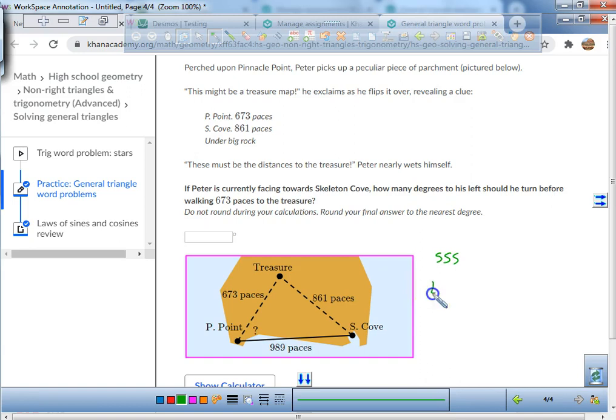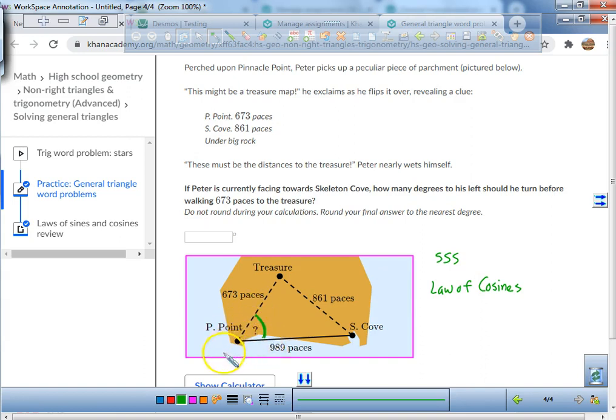So what do we have to use? The law of cosines when you're given three sides. Now, I'm not sure which angle it is through the words. Well, I do, but if you see the question mark, that kind of lets you know which angle you're working with. That angle right there. All right? So right now, what we're looking for is the measure of this angle right here.